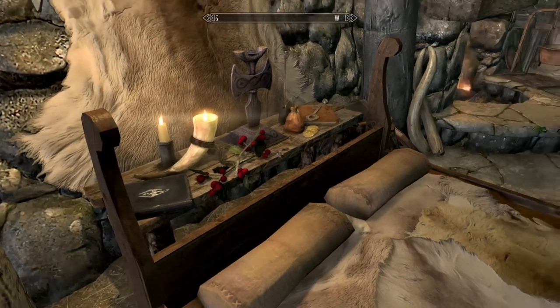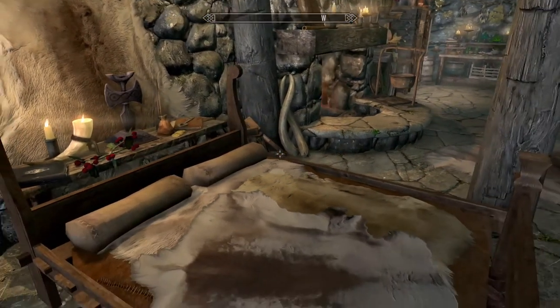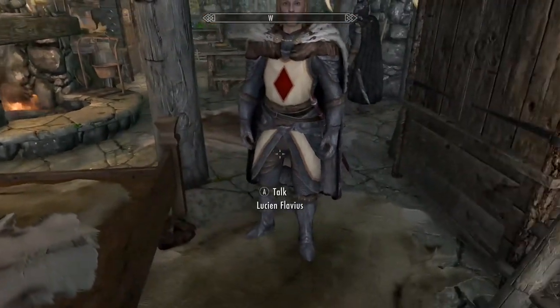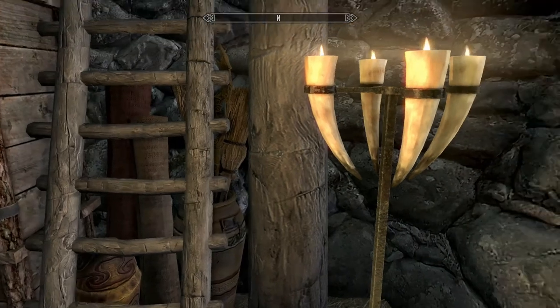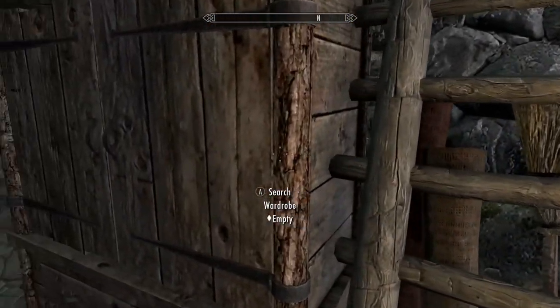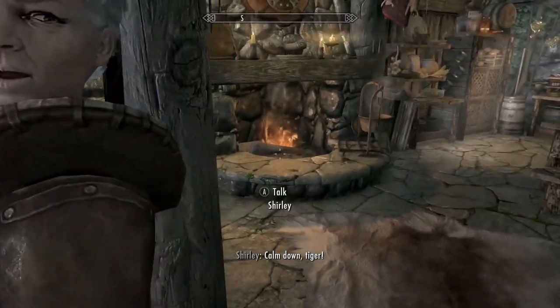There's a key over there. What's the key for? No, it's on one of those static load screen doors. Okay, that's fine. I guess that's for upstairs. Empty wardrobe. Yes, it is for the loft. Okay. Calm down, Tiger.